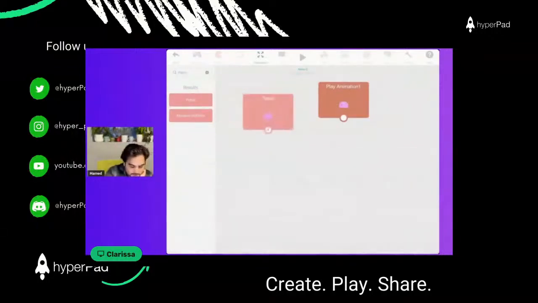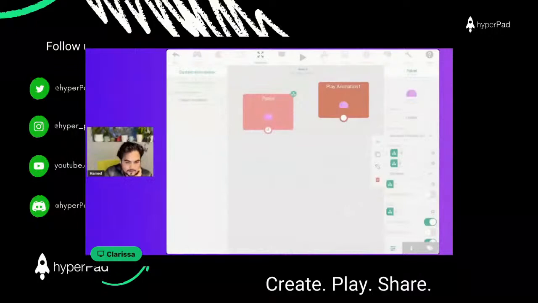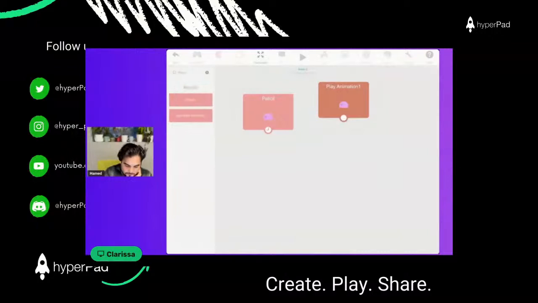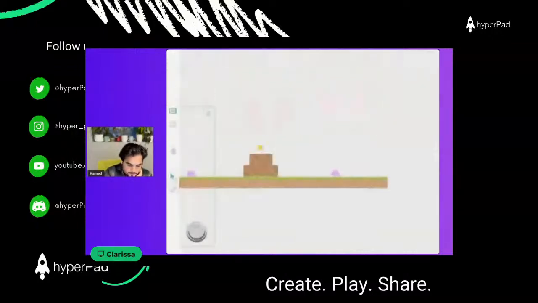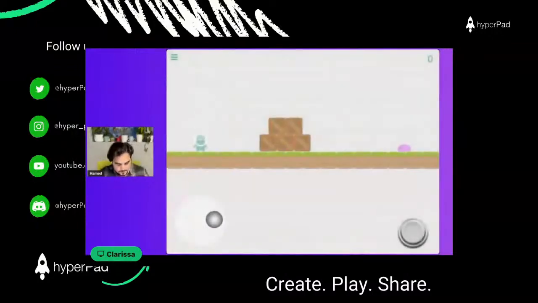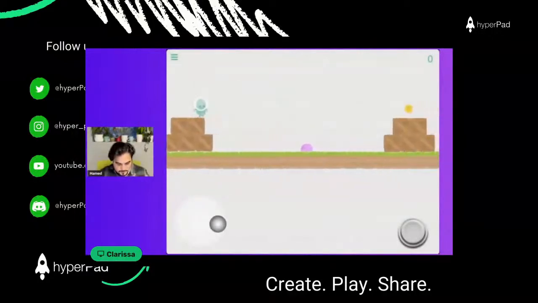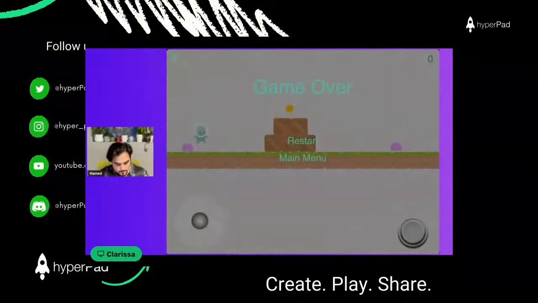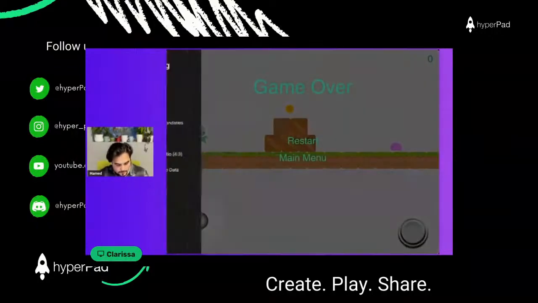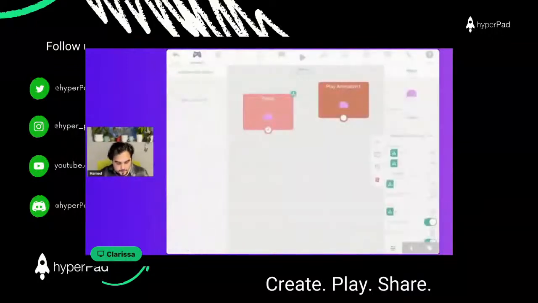So the patrol behavior will do what it's kind of saying. It's just going to patrol. And we're just going to change this in and out. So if we go to our slime character on the end, you should see him moving left and right automatically. If you go into the behaviors of this, you can see that his movement is move left by 6 meters, and then it's just going to go back. And this is going to be this kind of motion.